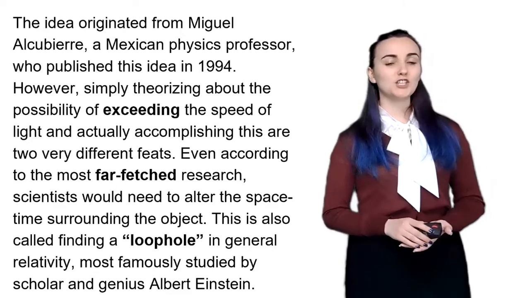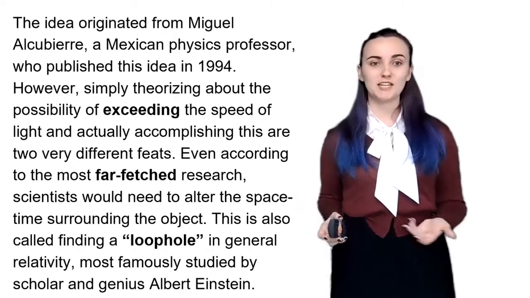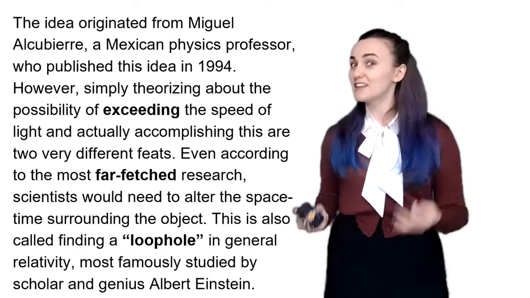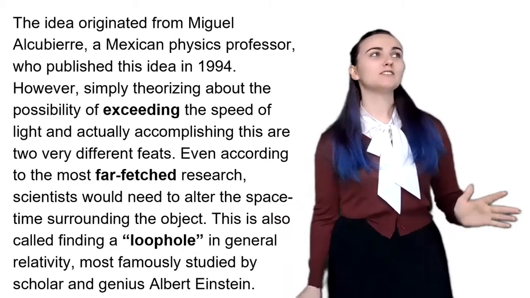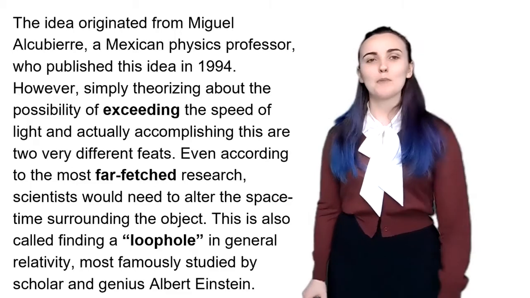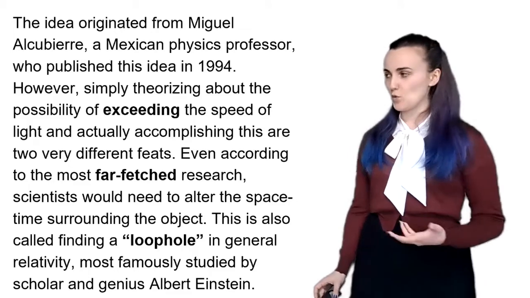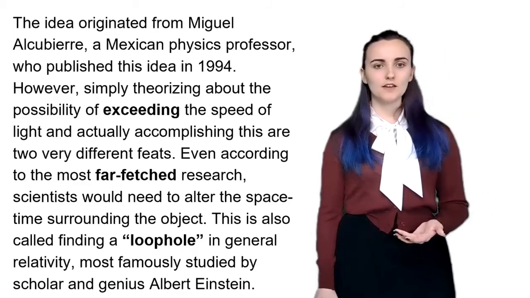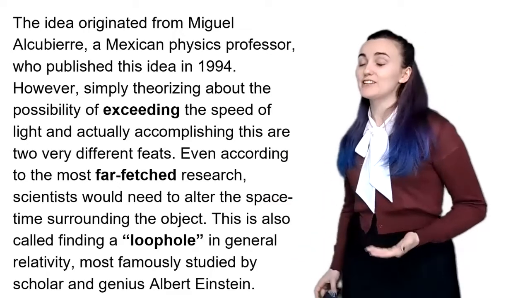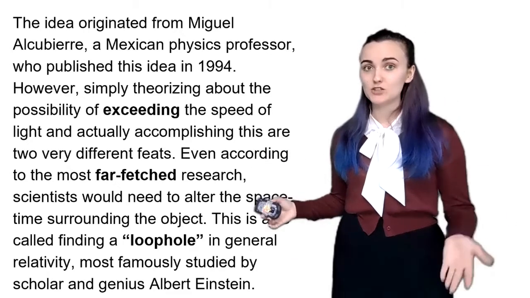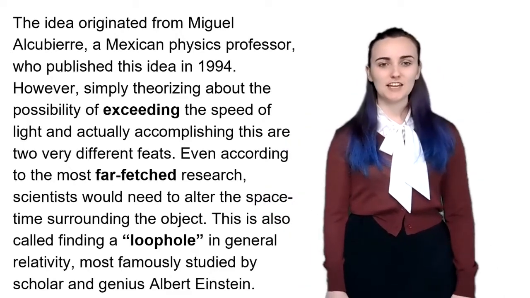Very cool. So actually the first person to come up with this idea was a Mexican physics professor. His name was Miguel Alcubierre. I'm so sorry if any Spanish speakers are listening. I did take Spanish in high school, but obviously didn't remember a whole lot, so hopefully I didn't butcher his name. He came up with this idea that you can travel faster than the speed of light. And so when you go faster than the speed of light, you exceed it. So you go past, you pass it, or you go faster in this case.